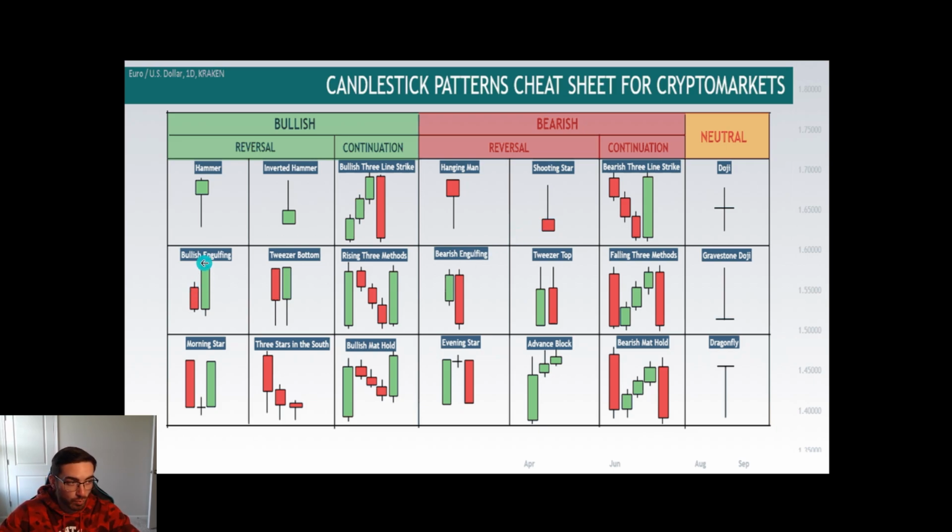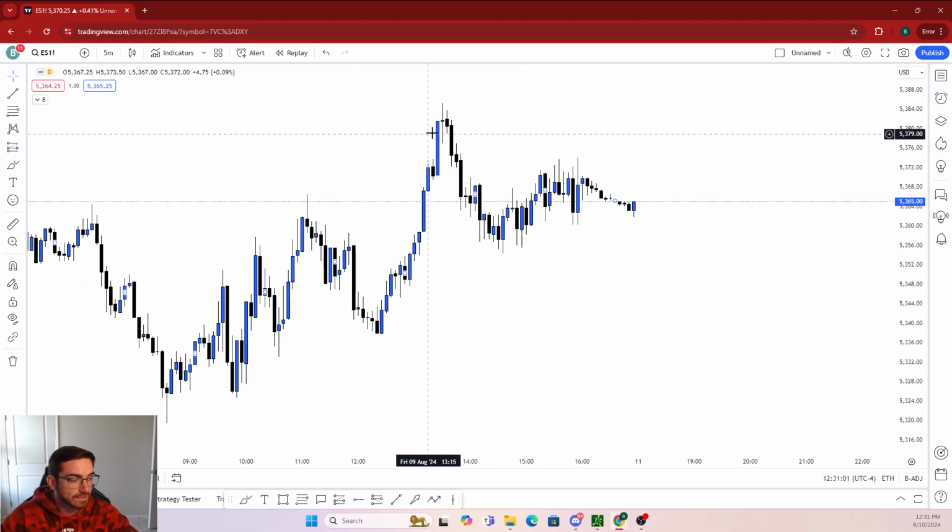And then also we have bullish engulfing candles. Price opened right here and it made a very large and aggressive push right up here. That's very bullish. And then vice versa with bearish engulfing. Price opened here and made a very large aggressive push to the downside and closed all the way down here. I'm going to show you guys a bunch of real examples of this, but I wanted to show this to you guys because again, candlesticks form in so many different ways. So let's head on over to the charts and actually look at some real candles.